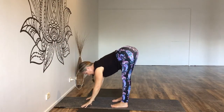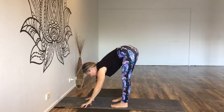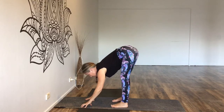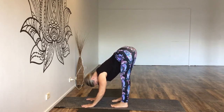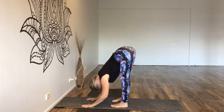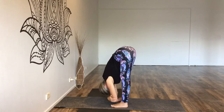Now you still want to be able to do tiger and cat, so just check that you can. If you need to soften your legs a bit, do that, and she can still get that action of the tiger. That's good. Now getting into tiger position, and she rests there. And of course, experienced students, you're pressing the heels down into the floor and wide, so you get even more turning up of those sitting bones and more release in that spine. And if you're very comfortable and experienced, you can relax all the way down and hold your elbows.